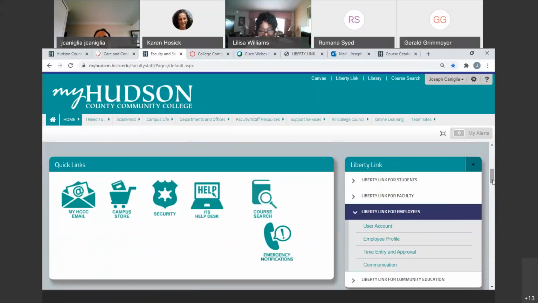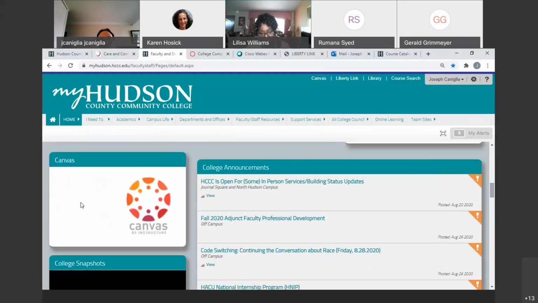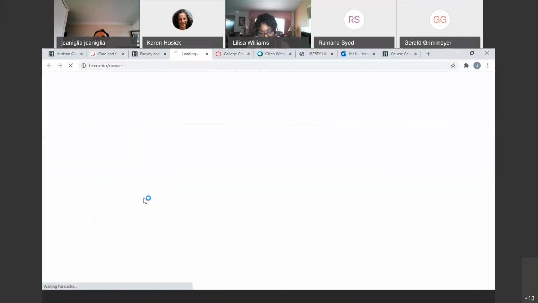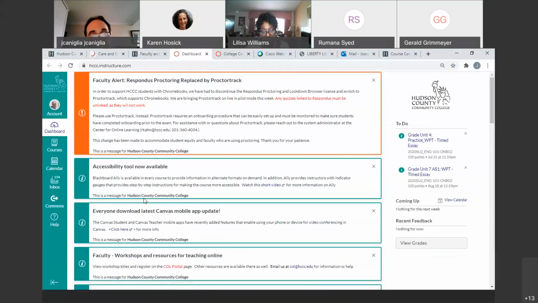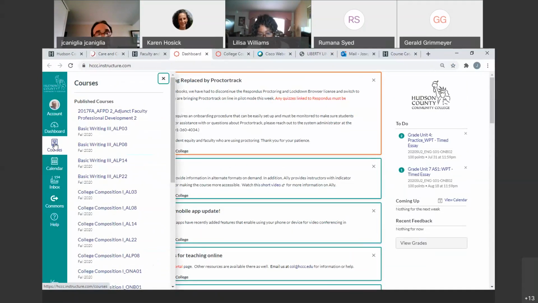Okay, so under Access Canvas, I'm sure you all know how to do this. But click on Canvas. All the classes you teach have a shelf view. Especially now teaching remotely, I encourage you to attend. If you need help with Canvas, you could call me, but there are a lot of workshops offered through the Center for Online Learning that, if you need help, I encourage you to take. But to access your courses, you would click on courses.